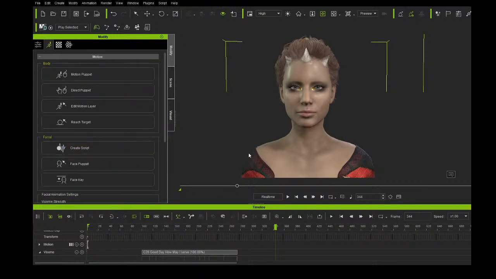Create script. Again, you can't see what I'm doing. I just actually need to quickly remind myself of the dialogue. Too far.